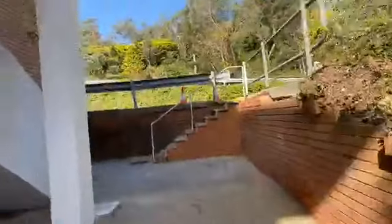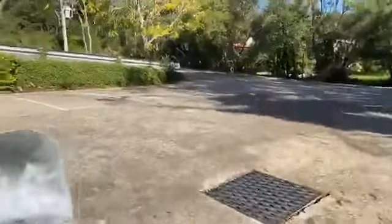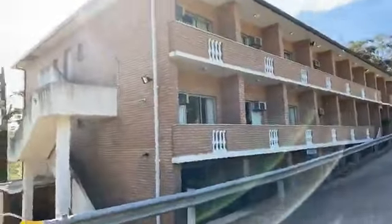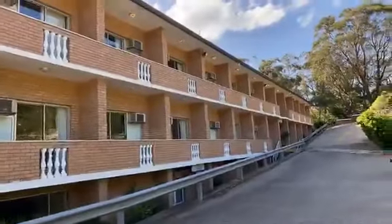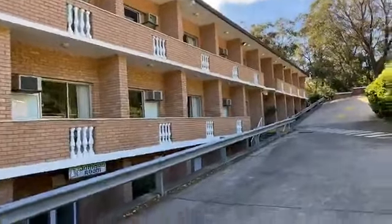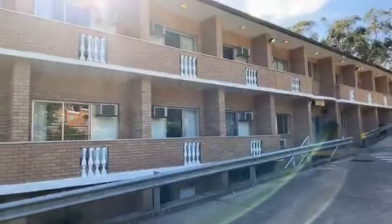Obviously, for someone to buy something like this and do something like this, it's cost a lot of money. How does a kid from Western Sydney be able to pull this sort of thing off? It's from having the right sort of finance structuring, building a portfolio. When I bought this property, I bought this thing for cash, and I used my foundation property portfolio in order to finance this at the time. So I bought it using a foundation portfolio. My first sort of 10, 15 properties, I went back, revalued them, pulled out equity, and was able to buy this fella cash. And this thing here should be able to net, if I run it properly, sort of $2 million a year.